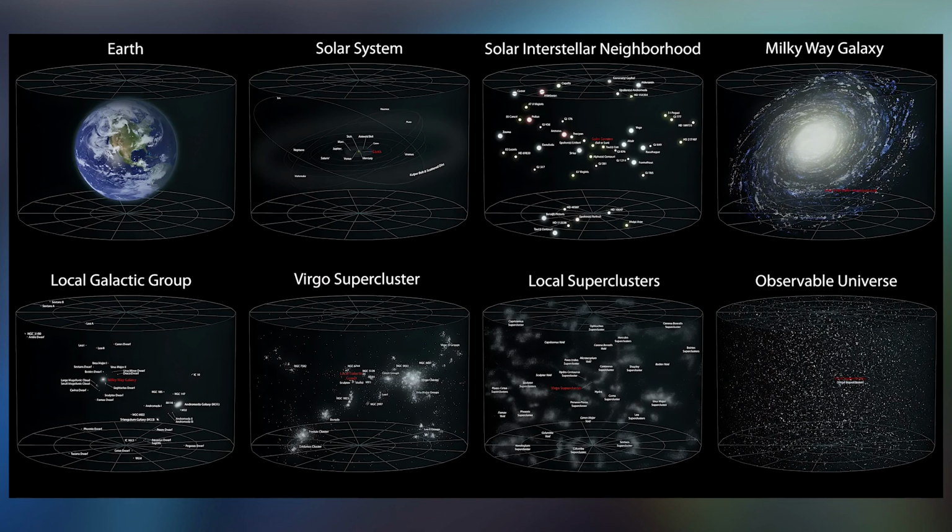So remember, the local group itself covers something like a 10 million light year diameter, which is about 100 times the diameter of the Milky Way, and the Virgo supercluster in turn has a diameter of something like 100 million light years, so that's about 10 times the size of the local group, and it contains hundreds of galaxy groups and clusters.